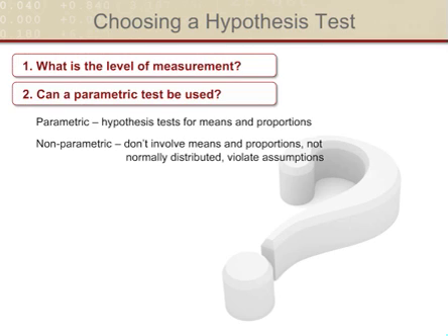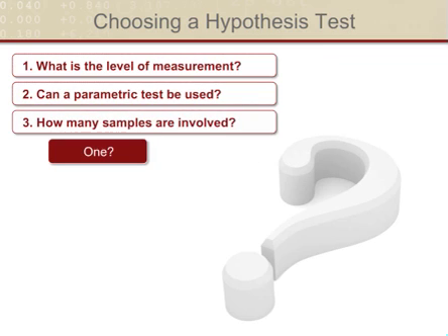For the most part, we're going to be addressing the parametric tests in this course, but you do have to ask yourself whether or not you can use it. Third question, how many samples are involved? When there was only a single sample, we used the two tests that we addressed last unit. If there's two samples, we have another 3 different tests that we can use for parametric and several for non-parametric.